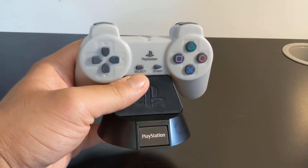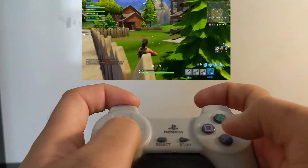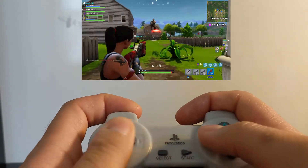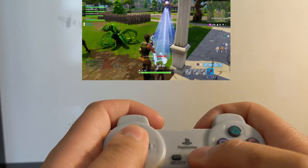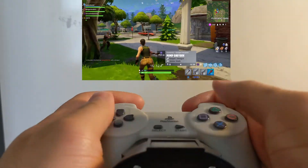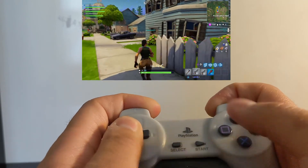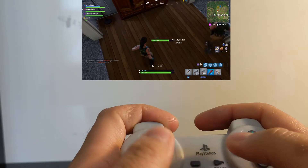Let's test this out — here's a little test in action, just playing a bit of Fortnite with my PlayStation symbol light. As you can see, it really does feel comfortable — it feels like holding a real PlayStation controller, just a tiny version of one. The buttons are really responsive. The gameplay is lagging, not the controller — go blame the game, not the controller.